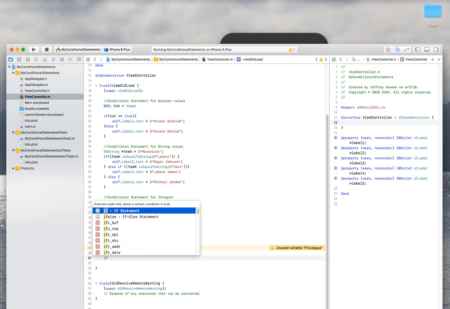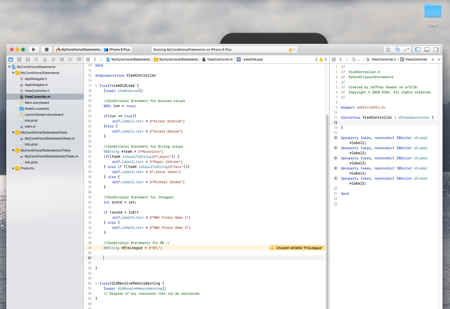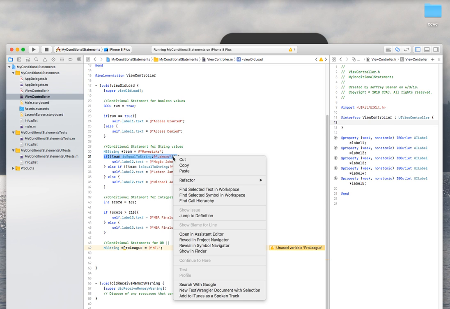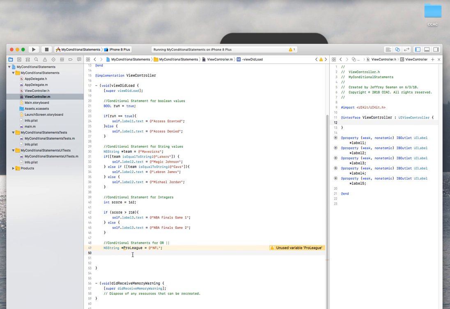All right, so now this conditional statement, give it some room here. We're going to be able to copy and paste a little bit here. So let's go up to the string here. Let's copy this. We'll change the value around a little bit. We'll say if, instead of Lakers, we'll use Steelers.